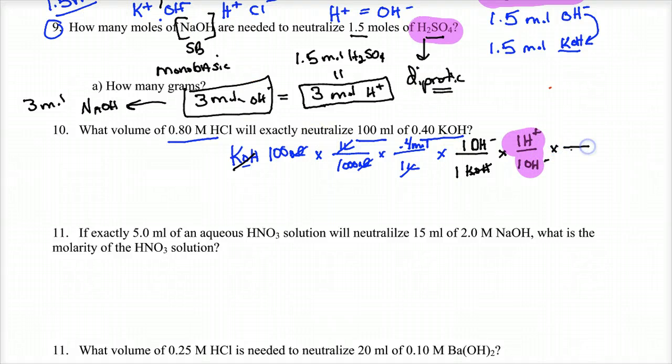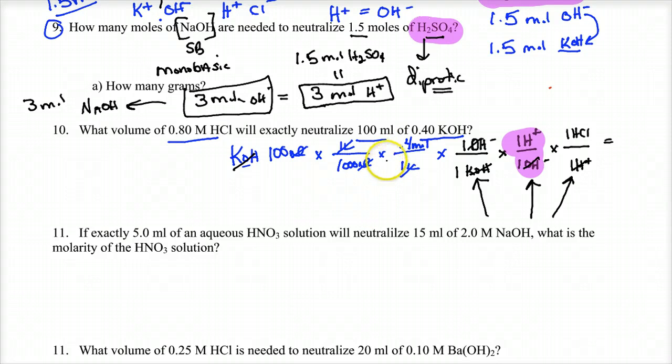Now, my acid, I've got to evaluate that. For every 1 H plus, isn't there 1 HCl? So a lot of canceling for easy numbers, isn't it? But we're just evaluating my base, whether it was monobasic or dibasic, and we're evaluating our acid. And here we're matching up the protons. This will always be the same. This could be a 2 to 1, 3 to 1. This could be a 2 to 1, 3 to 1 as well, but this one's always 1 to 1. So 100 divided by 1,000 is 0.1. 0.1 times 0.4 is 0.04.